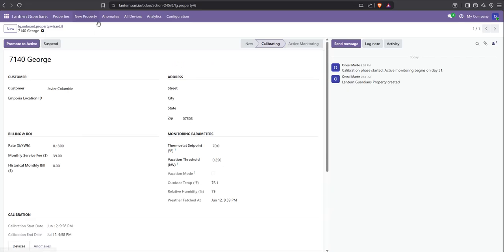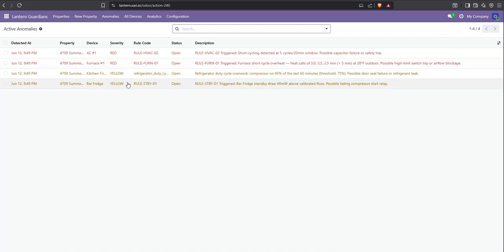So the next menu we have here is the anomalies, and we have two options here. We have active and history. So first, let's go to active, and here you will see there are 4 alerts, and this is where the intelligence lives.